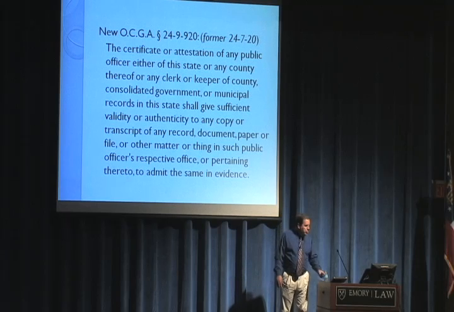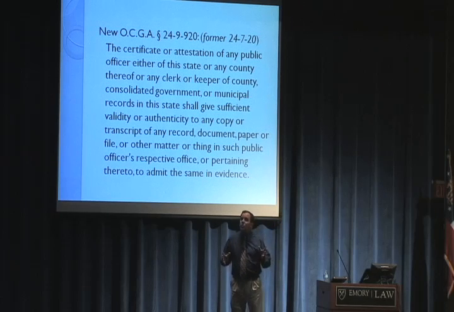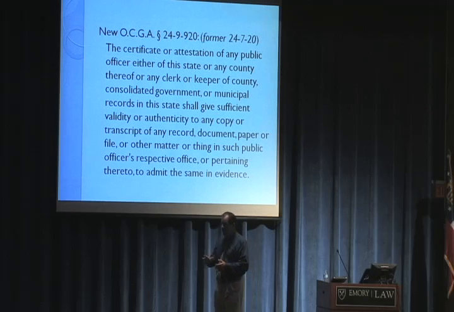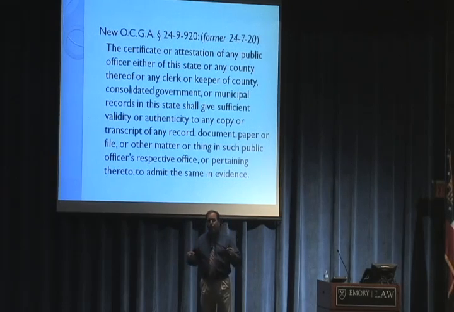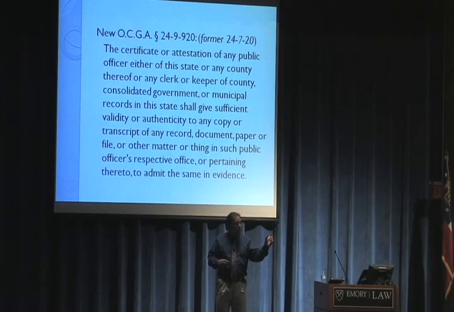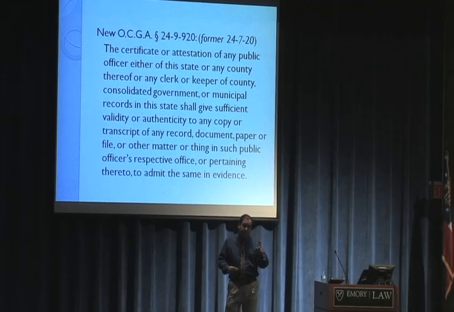Now, the old statute, 24-720, which allowed for the very simple certification of Georgia records without a seal, was kept, just renumbered. Now, with regard to the numbering system under the new rules, we tried to make it simple so that if you knew the federal rule, you could generate the corresponding Georgia rule. So how do we do that? Well, let's take 803(6), the federal rule for the business record exception. The first two digits of the Georgia code, of course, are Title 24. So it's 24 dash the first number of the federal rule, 8, and then the federal rule, 803(6).